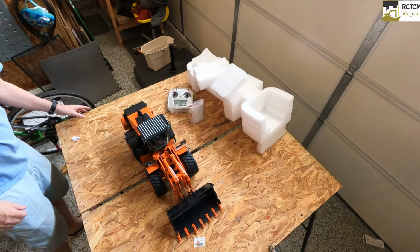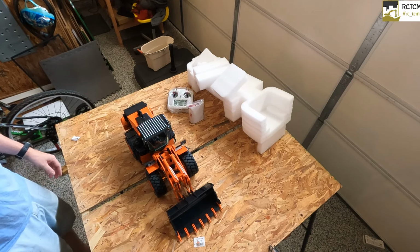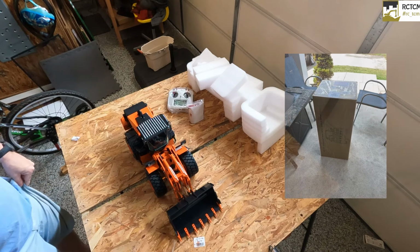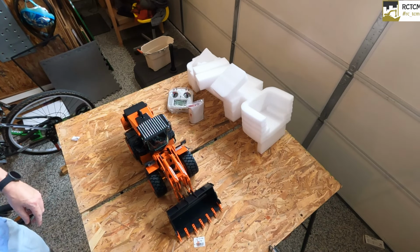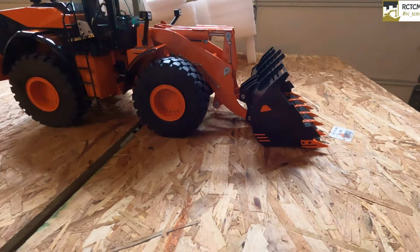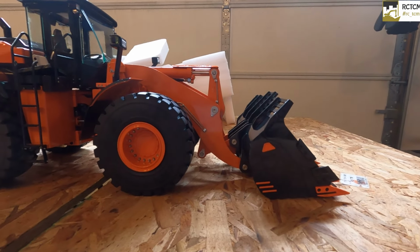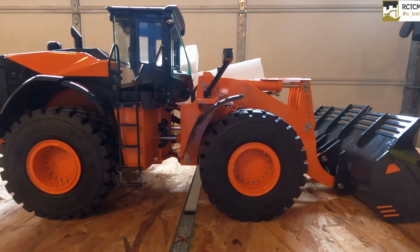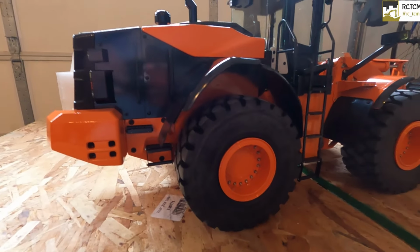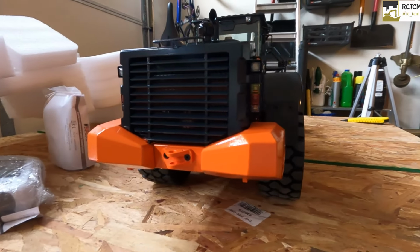A little bit of oil might be because FedEx actually delivered it standing upright, but that's fine. Shouldn't be an issue. Okay, let's do a quick walk around of the machine. I really like it. I've never seen one up close before.